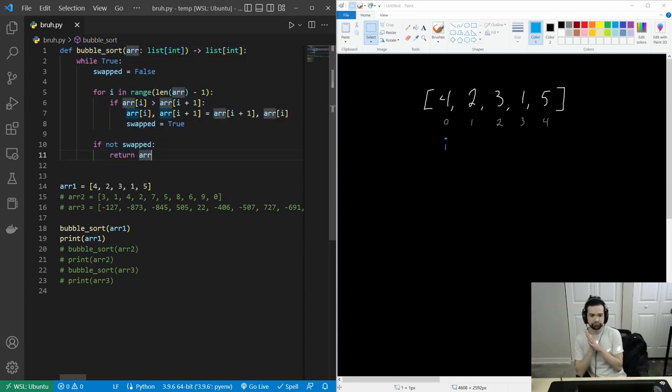But yeah, we'll just jump right into it now, because I'm sure you're here wanting to see how bubble sort actually works, the idea behind bubble sort and how it sorts an array. So we'll talk about that first, and then at the end we can maybe talk about why you might not want to use this sort, and why we actually learn it in the first place. We'll talk about all that stuff towards the end of the video, hopefully, if I remember. But yeah, let's go ahead and get started.